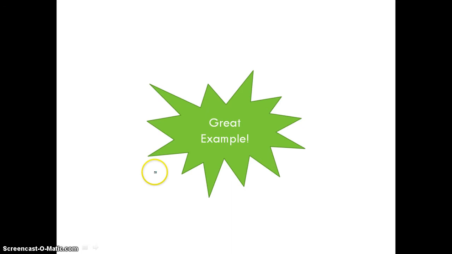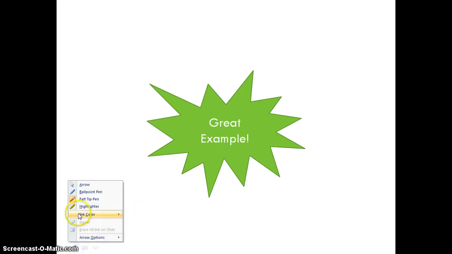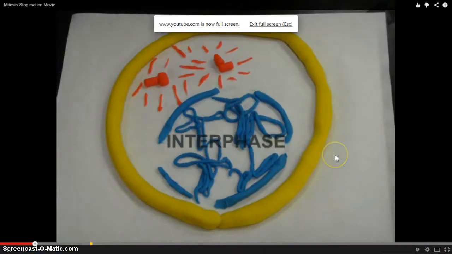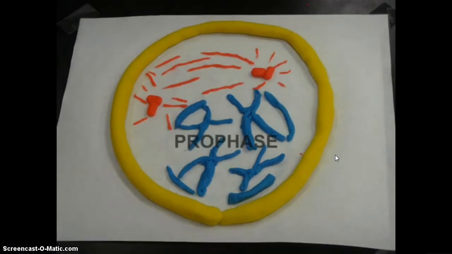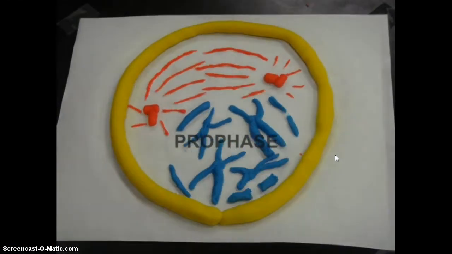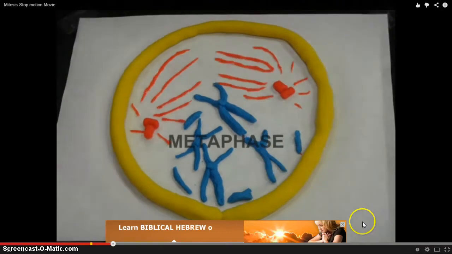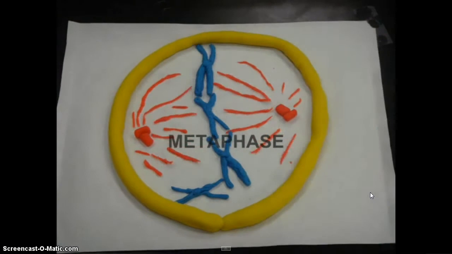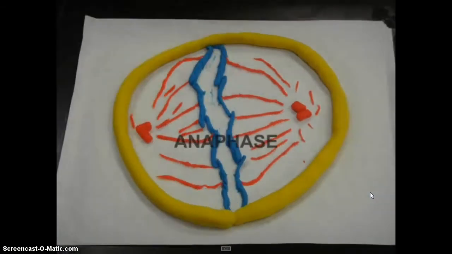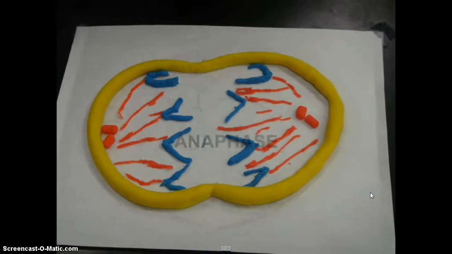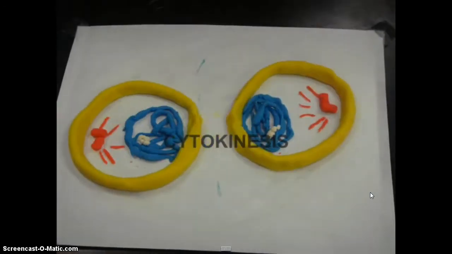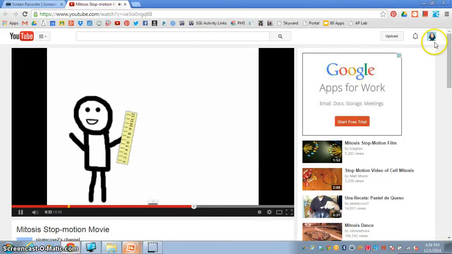Here's a really great example of one that's done about mitosis in biology class. So let's just take a quick look at what this whole process looks like. Big screen. So you can see that this group used clay to show the different processes of mitosis. Each time they took a picture, they moved the objects a little more. And so when they play the PowerPoint, okay, it looks as though those chromosomes are moving. So that's going to be your job when you discuss the processes of fusion, fission, and decay. All right, we can stop that there.